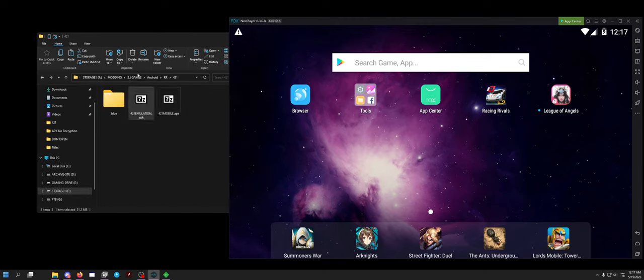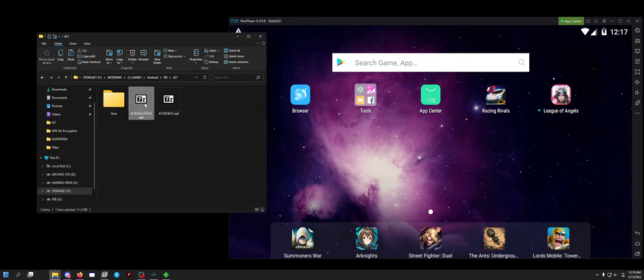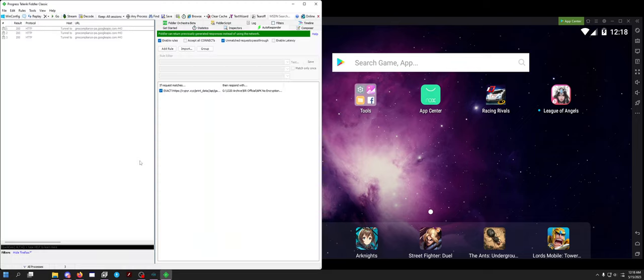So once you have that, you can have your APK installed on here. The actual signing method of the APK I had to use was actually Signature Killer with Lucky Patcher. Luckily, it actually makes the APK smaller too, so it's kind of a win-win. But from there, once you have your APK on here, you can have Fiddler running.